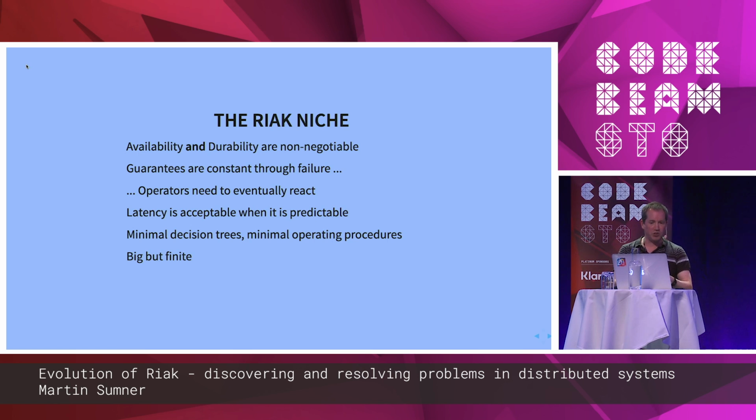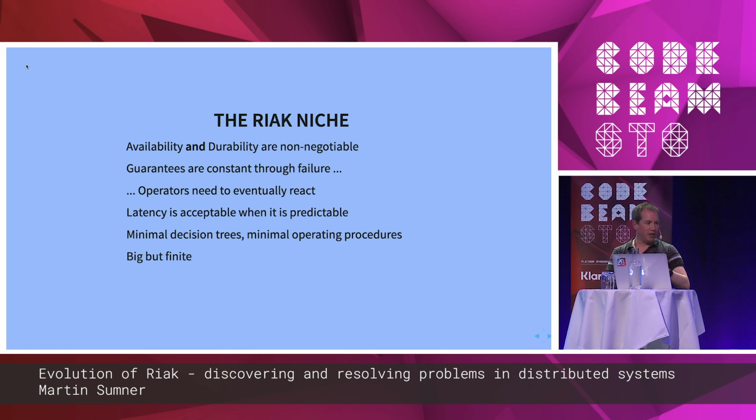So for things like the National Health Service, the spine service that's built on Riak is used by so many different applications out there that have so many different levels of critical importance, so many processes are dependent on it. We don't actually know what would happen if it failed, so we really don't want to find that out. So availability is absolutely critical, and at the same time durability is really important, because losing data has political consequences as well as real and potential clinical consequences. So where availability and durability are non-negotiable, Riak is very key for that niche.